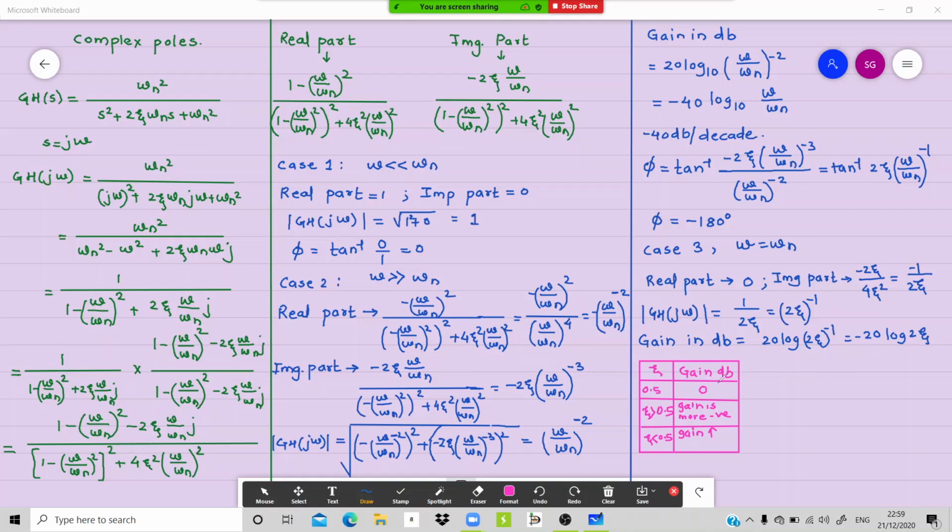Gain increases, and at 0.5, right? Because at exactly 0.5 you are going to have it be 0, but as soon as it starts decreasing, you will find that yes, there is a peak you will be able to observe. When I draw it, you'll come to know. And I forgot to draw one more column. Okay, let it be.